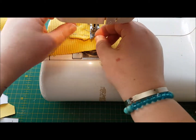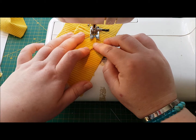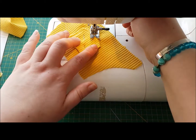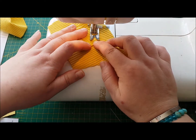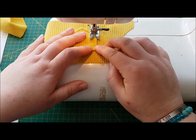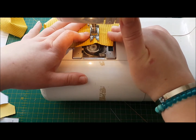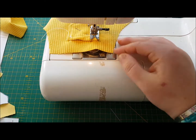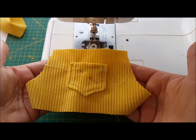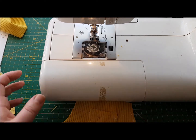Needle into the work. At this point I'm probably going to take out that little pin there. Swivel the work, we're going to go down to that mitered point, down to the centre, up to the other side, up to our finishing point, and a bit of a back tack there to secure it. So that's our pocket on the front of our bib. Fantastic. So the next stage is we're actually going to make up the bib and the back.